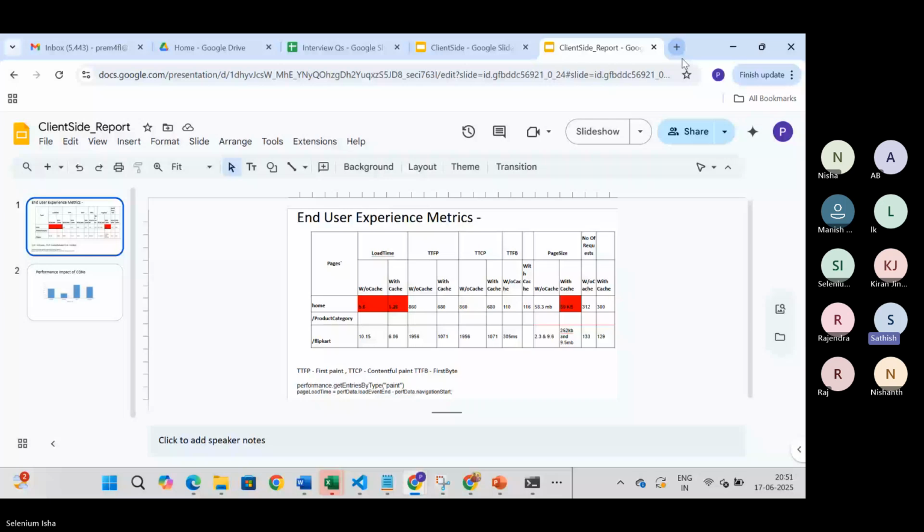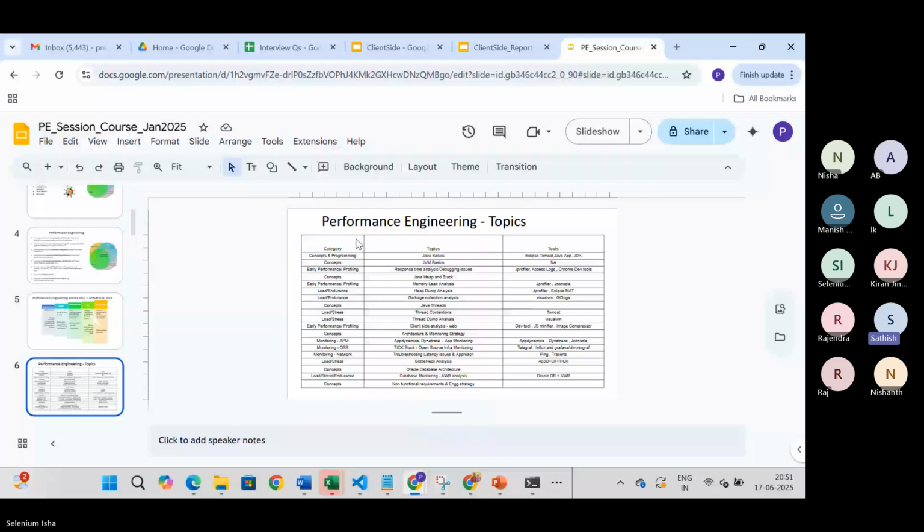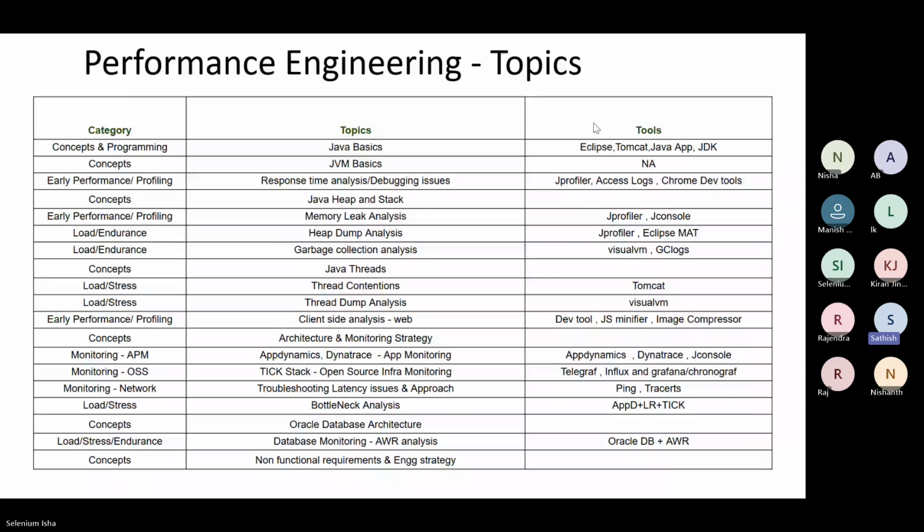Now, I want to start with the Java basics, JVM basics, which is our day one. But there are a few people who are yet to register, and they say that they'll be joining from tomorrow only. And since it's day one, I don't want to waste this as well. So what I'm going to do is pick a topic which is not very interrelated from day one, day two, day three.